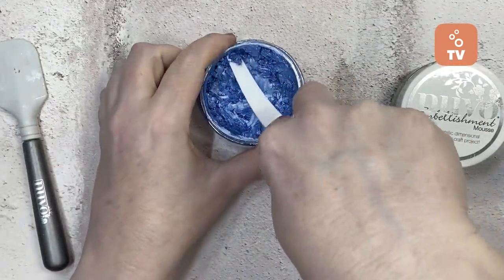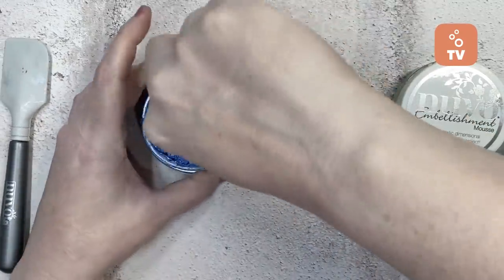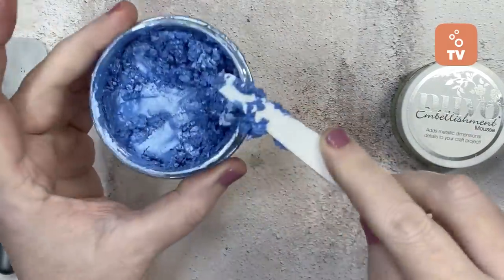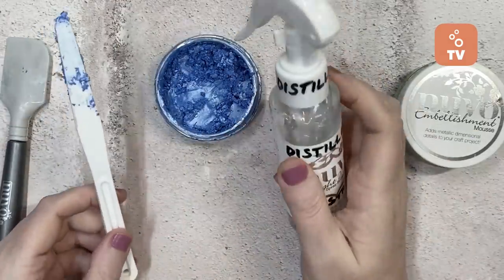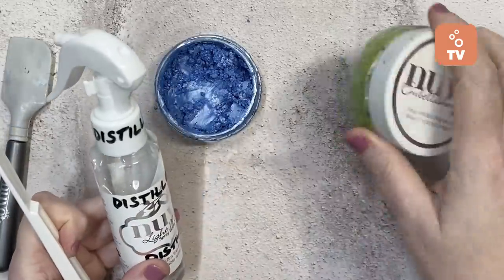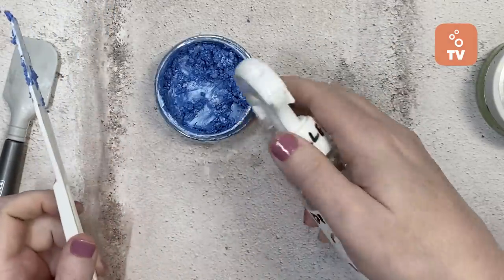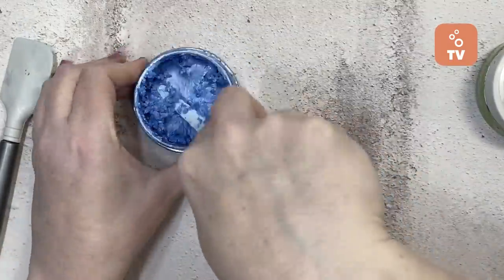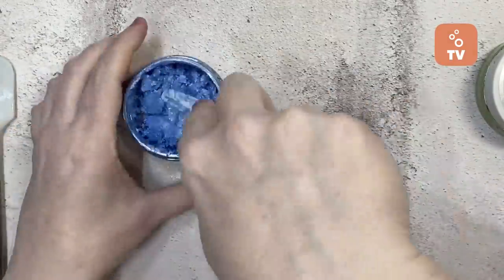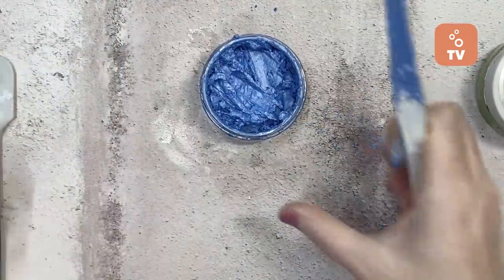You could be putting contaminants in through your utensils, so never put your fingers inside the mousse, never put used mousse back inside the container, and clean your utensils with alcohol wipes or plain alcohol on a paper towel. For the slightly neglected mousse — it's quite crumbly and dry — spray in five sprays of distilled water at a time to control the process and make sure you're not putting too much water in. If it's really dry put in 10 sprays. After a couple of minutes of mixing with a rigid spatula it's completely brought back to life.